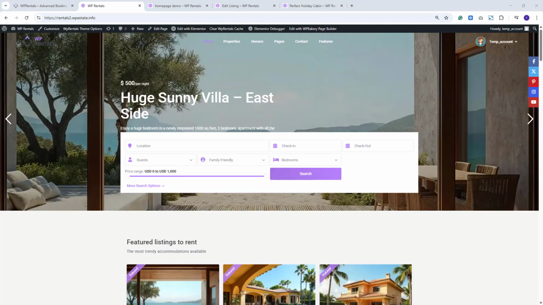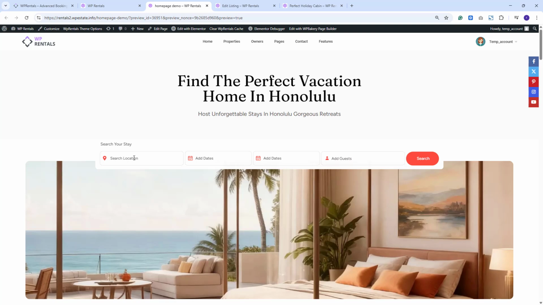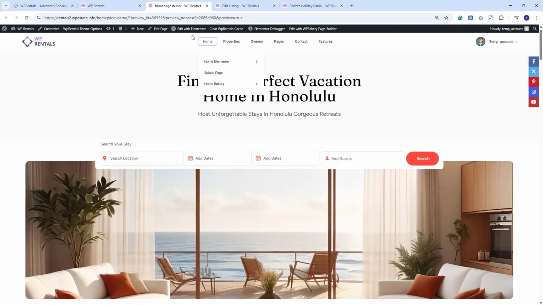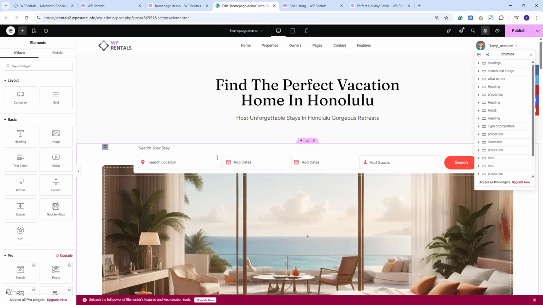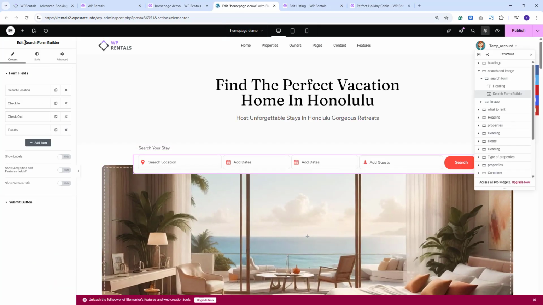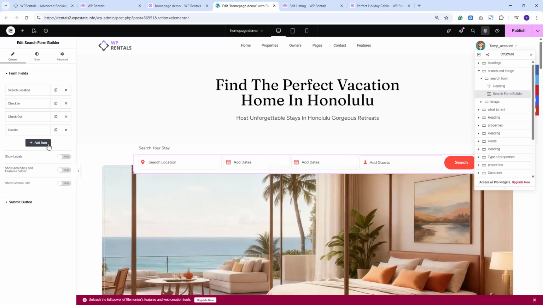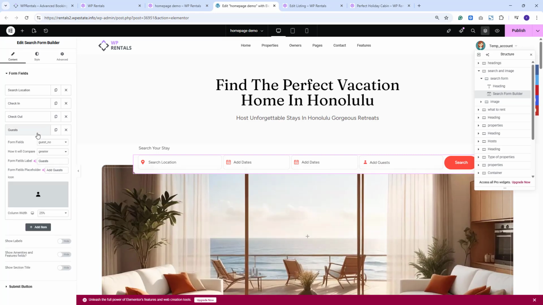These are the steps for the search forms that are created from theme options, but the theme also includes the option to create search form on Elementor pages using the search form builder. I have such page here, and to add the total guest to a search form created with the search form builder, you will need to edit the page with Elementor, select the search form, can see that it was created with the search form builder, and here add a new field for total guests or edit an existing one.